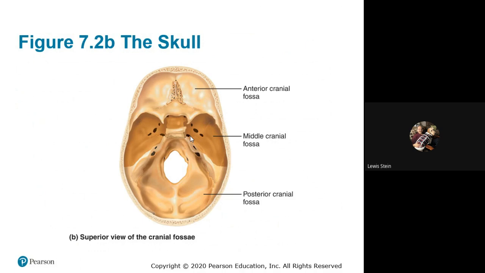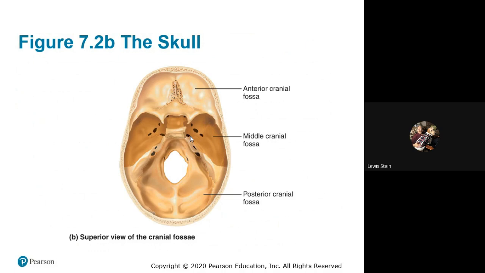There's nothing that goes through them, and anatomists didn't really know that, so they gave them names. One of them that is very famous is here. This is called the foramen lacerum. Laceration. It's filled with cartilage. There's nothing that goes through it. The cartilage disappears when they prepare the bones.